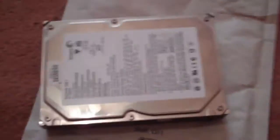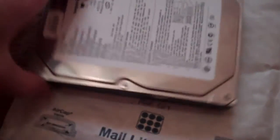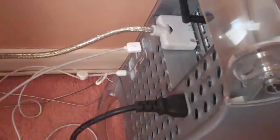In here is the hard drive. This is what we're going to be putting in the PowerMac. The PowerMac already has 160 gigabytes worth of hard drive in it, but this is the new drive. Well, I say it's new. This was pulled out of an old PC. It's a Seagate Barracuda 40 gigabyte 7200 RPM hard drive, and we're going to be fitting this into the rear hard drive bay of the PowerMac.